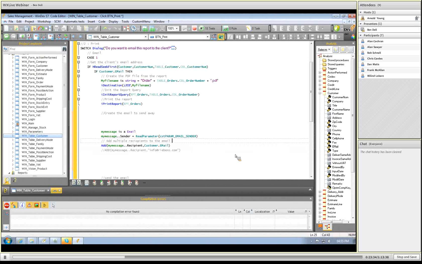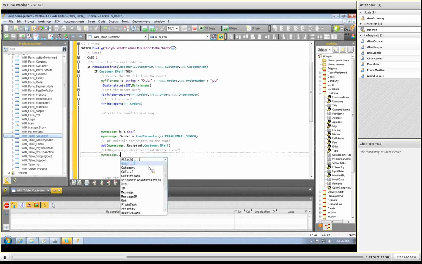How do you email, add BCC? Do you have instead of recipient something else? Yes, it will be. I haven't looked at that as BCC yet, but I'm sure it will be. Let's try that. My message dot. There we go. BCC or attachment or CC.